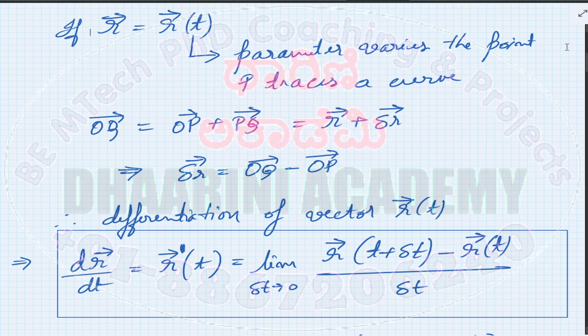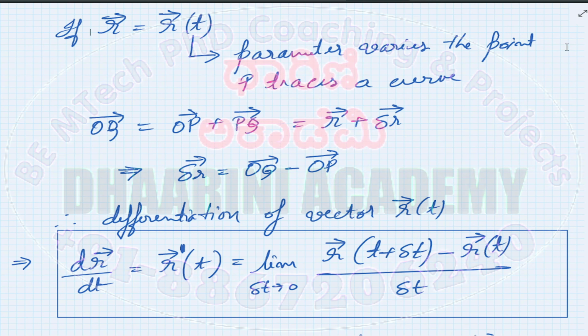Now if there is a time variable that decides the position of this vector, in other words, if we are able to decide the position vector's location by using a variable t, the parameter which decides how the point P traces along the curve, then the vector R becomes R of t. It's a function of time. Now we can apply the differentiation formula to that, so dr by dt should be possible. That is denoted by r dash of t.